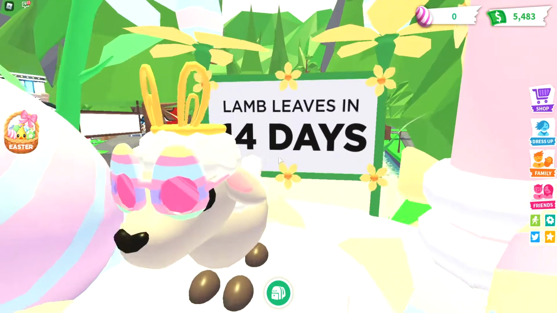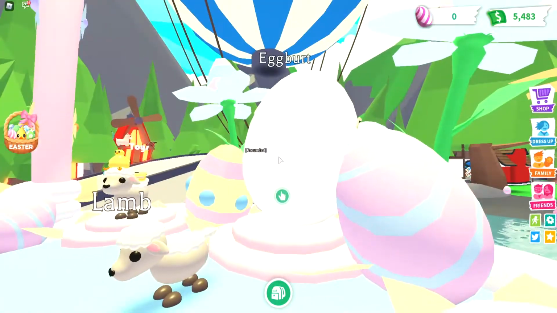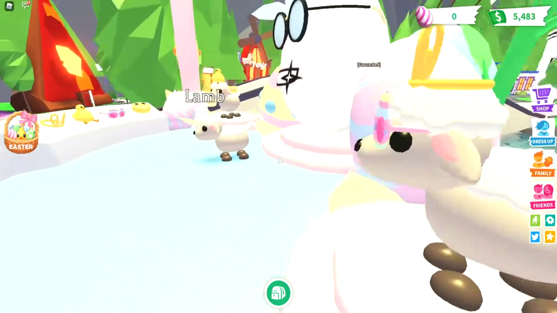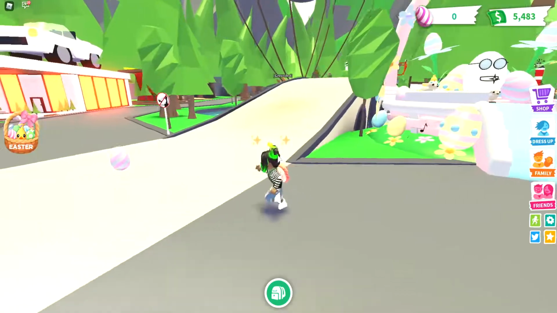These are the same things over here. Oh, the lamb leaves. Oh, okay. So this is like a limited thing. Okay. So it is limited. Hey, Egbert. What's up, bruh? And this is what the shades and the tiara will look like on them. Okay. So we have to find eggs. So here's some eggs. Let's go ahead and look for eggs.